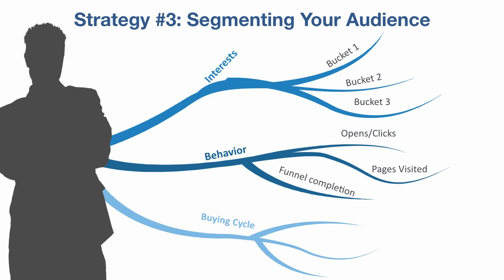The third thing with this is you can segment them based on the buying cycle they're in. In the buying cycle, there are basically 3 different phases: problem awareness, research phase, and decision phase. Problem awareness is when they just came to the conclusion that they have a problem, and that problem is whatever you sell. Coming back to the survivalist guy, let's say he needs stuff to learn how to can food, because he realized that if something ever happened, he doesn't have food and he wants to can his own. That's phase number 1, problem awareness, when he just comes to that conclusion.